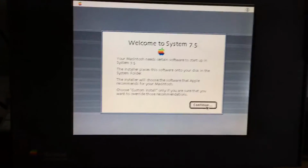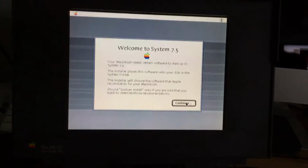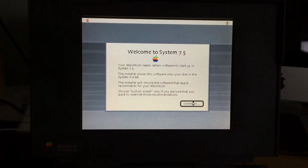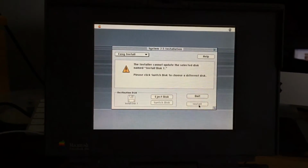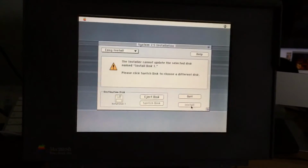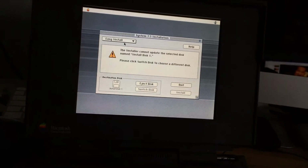Now that's something I want to see. Finally got a bootable installer looking system. So let's click continue. It's even System 7.5 since the 7.1 says it was too old. And yeah, what is that? Installer cannot update selected disk named Install Disk 1. What?